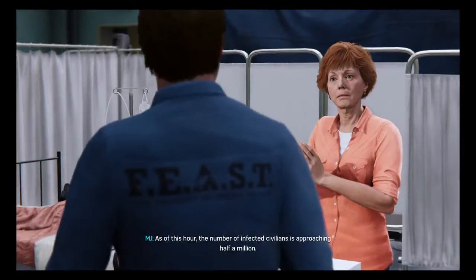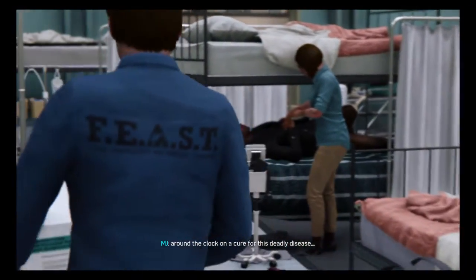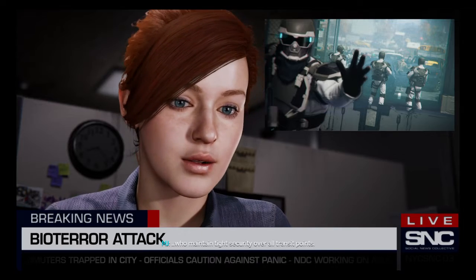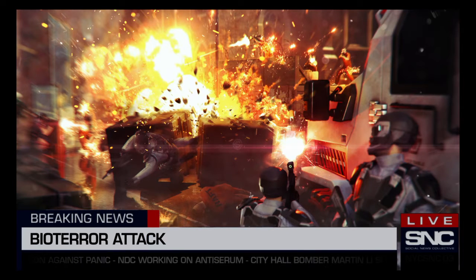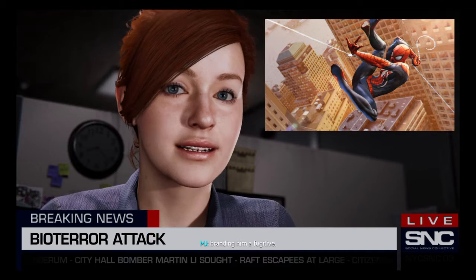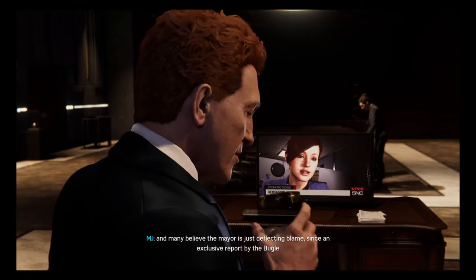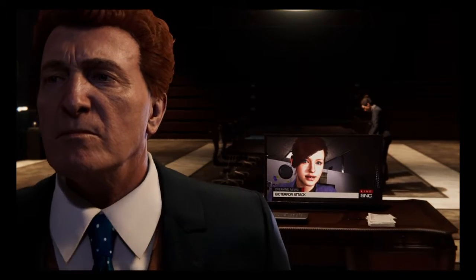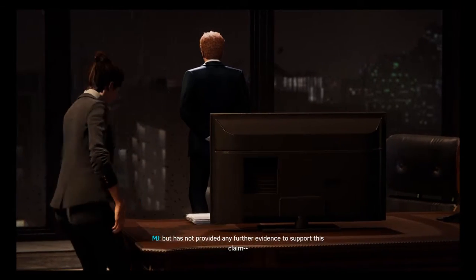Business hours, the number of infected civilians is approaching half a million. Fine. Can you pass those out for me? Sure. But they are working around the clock on a cure for this deadly disease. The citywide quarantine is being heavily enforced by Sable International, who maintain tight security over all transit points. Throughout the city, police and Sable agents continue to battle with Rikers and raft escapees. Meanwhile, Mayor Osborne has gone on record blaming Spider-Man for the prison break and citywide sickness, and branding him a fugitive. But he has yet to provide evidence. And many believe the mayor is just deflecting blame, since an exclusive report by the Bugle revealed that this disease originated in a secret, unregulated Oscorp laboratory here in Manhattan. Mayor Osborne insists that Oscorp turn over an anti-serum, but has not provided any further evidence to support this claim.